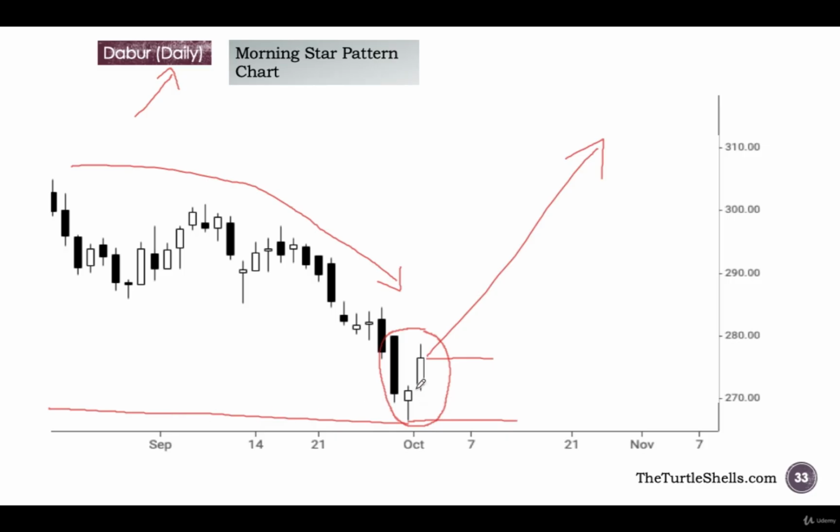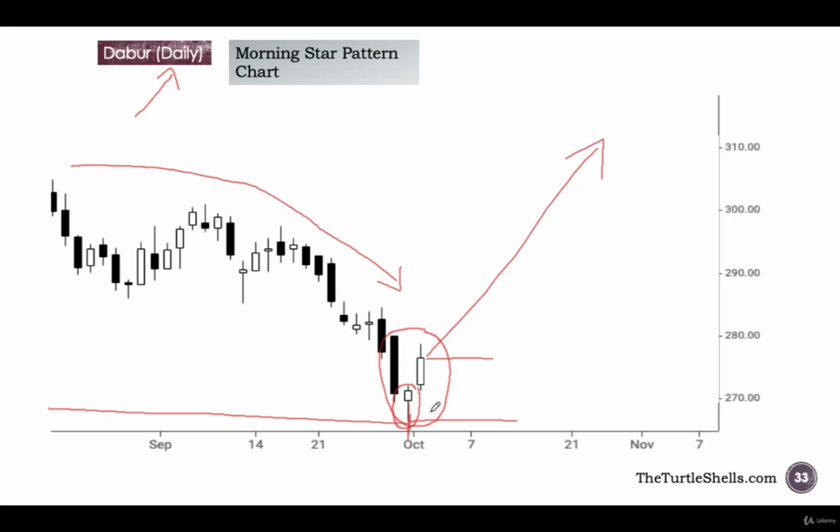One more thing to notice is that you have this candle which is a hammer because the lower shadow is at least equal to twice the height of the real body. Just by a margin, if this shadow would have been a little bit smaller, it would not be a hammer. So it looks like a hammer. It's not a perfect hammer. Ideally, I would like the shadow to be longer than this. Like, for example, if the shadow is this much, then I would be more comfortable calling it a hammer.